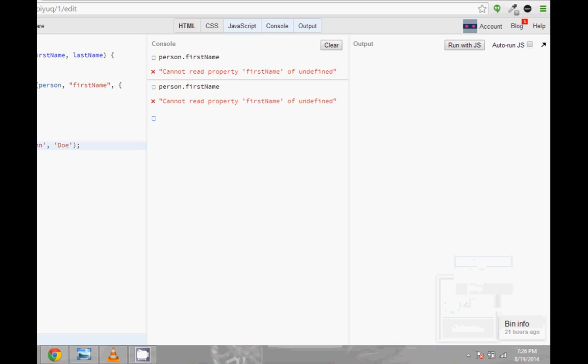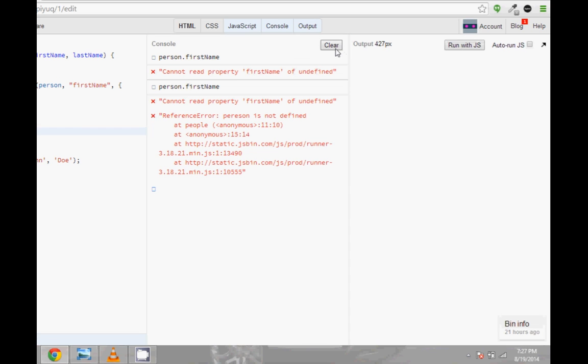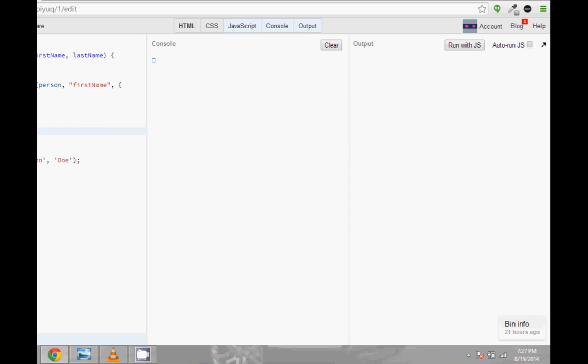Looks like we have missed something over here. We have to return the person object. Now it will run. Oops, spelling mistake. We'll run it.